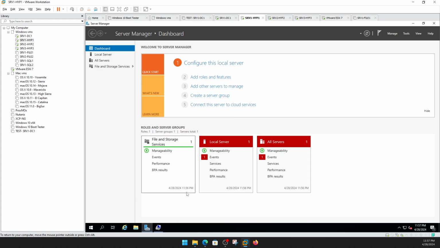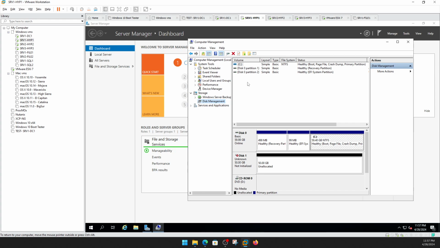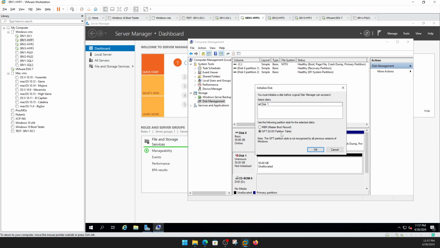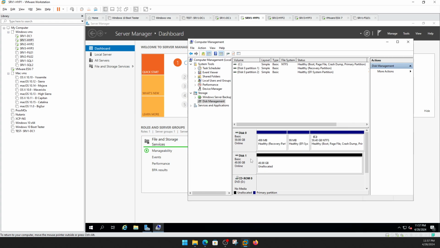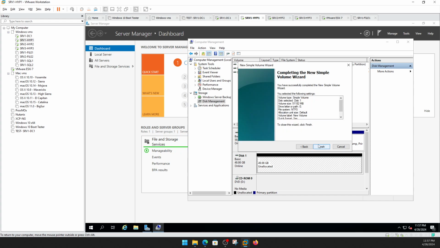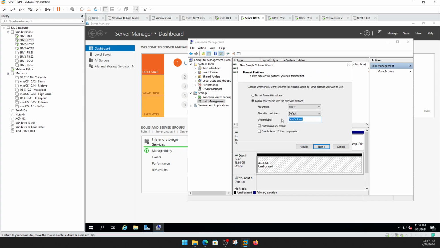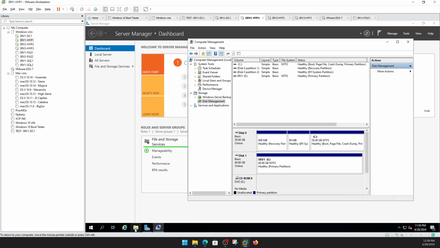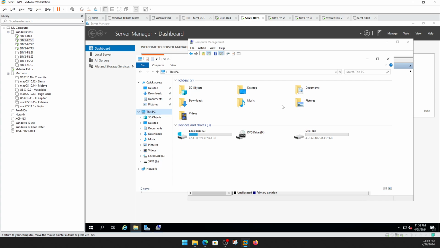Let's click OK. Let's go back to Server Manager and Computer Management. And you go to Disk Management, there it is. There's a 50 gigabyte disk we've presented. Let's initialize it, GPT. Let's right click on it, make it a volume. Let's go back and call this server1. So we know it's a disk. And now we have 2 disks.